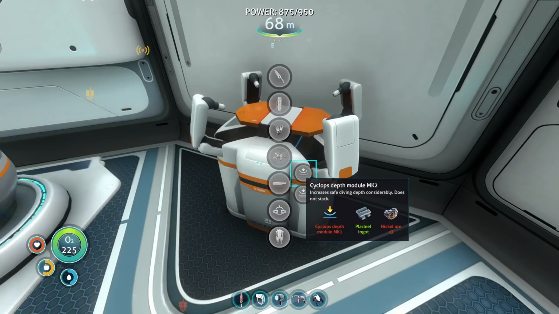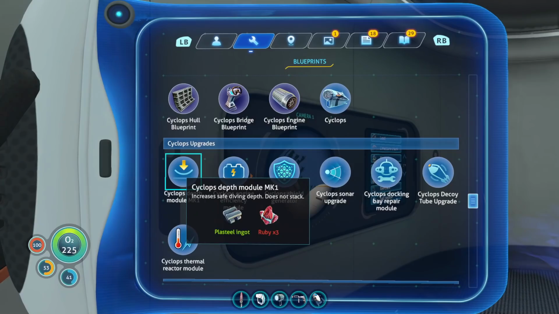Ah, this is hilarious though. Yes, it looks like the modification station can only take a Cyclops depth 1 and make it into a 2. In order to actually make the first, I think I need to actually go to the bloody Cyclops. Yep, Cyclops upgrades live in their own category, so I've got to go and get the Cyclops in order to build the damn thing. But, plasteel, ruby times 3, bare minimum, it is nice and easy.